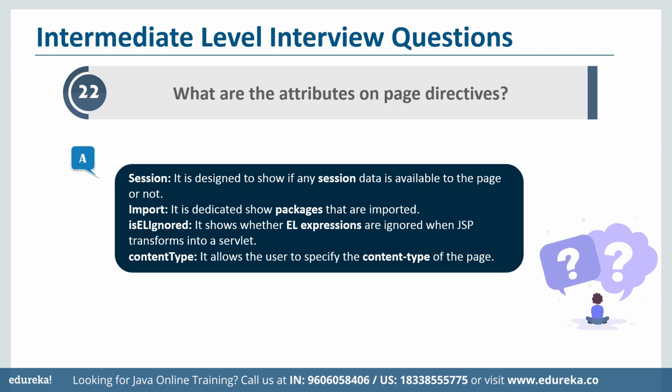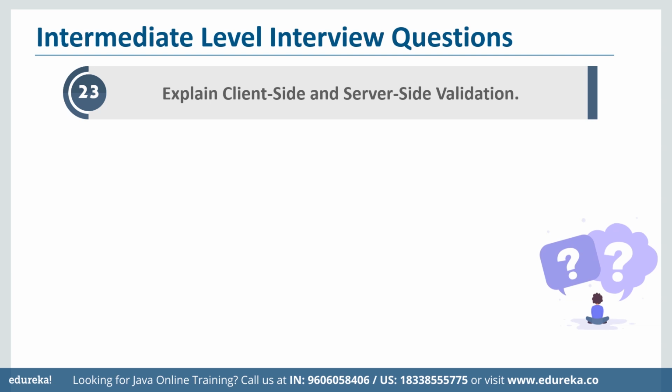The next is import. It is dedicated to show packages that are imported. And next is isELIgnored. This shows whether EL expressions are ignored when a JSP transforms into a servlet or not. And finally, the content type. It allows the user to specify the content type of a particular page. Now, let us move on to our next question.